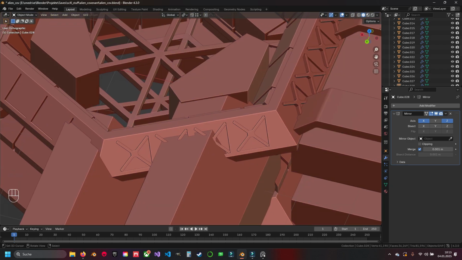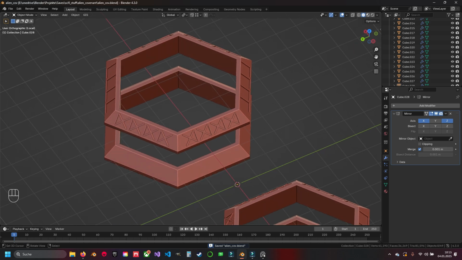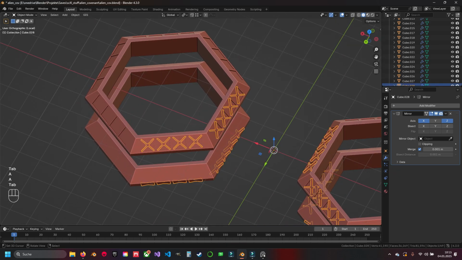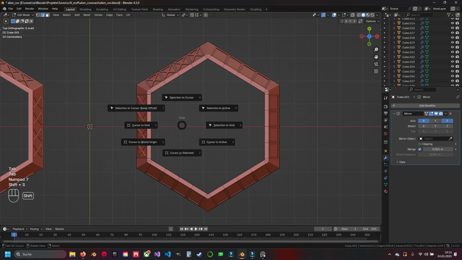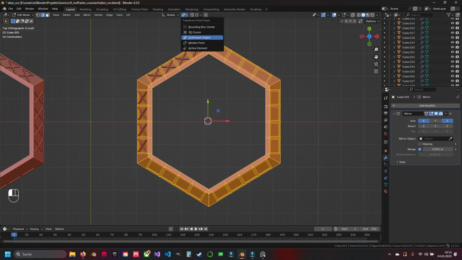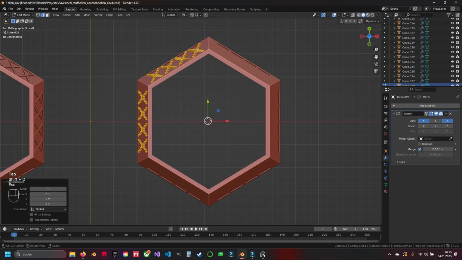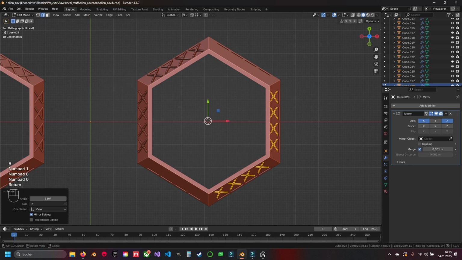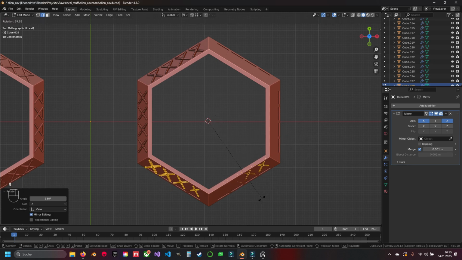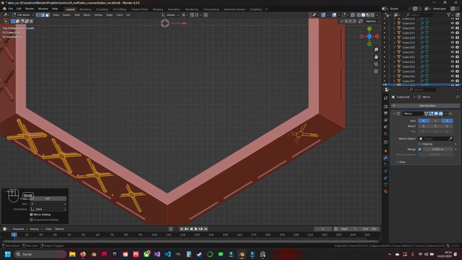Yep, that's good. Perfect. So we have to add the same thing on the other side, so we just have to take that, or maybe first of all we're going to go into the middle of the object, so select all, cursor to selected, so we're right in the middle. Go up here to 3D cursor, now we can select this and just duplicate that, rotate it by 90, 180, a little bit more, rotate it by 60. And we are not right in the middle, I see.